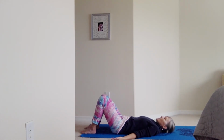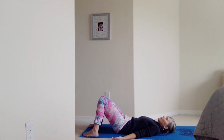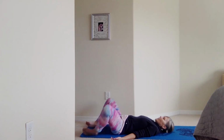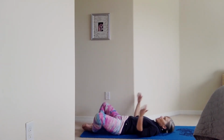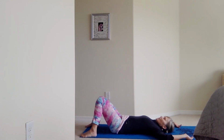And on your next inhale, I'm just going to breathe here. And then as you exhale, let your knees come together and do a pelvic tilt. And then as you inhale, bring your feet together, let your knees come apart. And then as you exhale, bring your knees together, pelvic tilt. And as you inhale, feet together, knees apart. You can engage your arms here if you want into a little cactus. And then exhale, knees together, pelvic tilt.